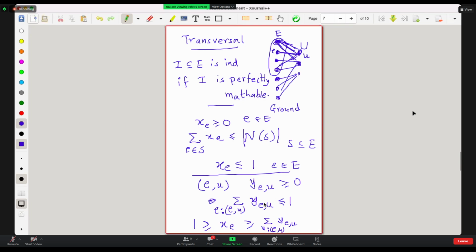I write the program, I introduce edge variables, I write the linear program for matching, and it turns out that if I project it down to the x variables, the original variables, it is precisely this polytope. I think it's easy to verify that all these constraints in the original linear program are implied by the constraints I wrote here. So that's how you can write a small linear program for transversal matroid.